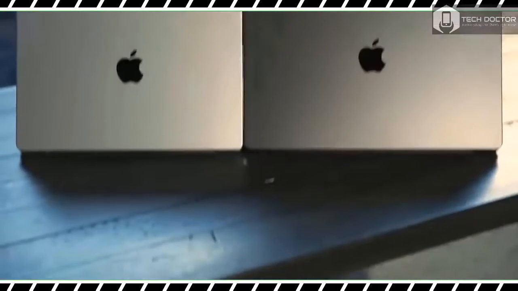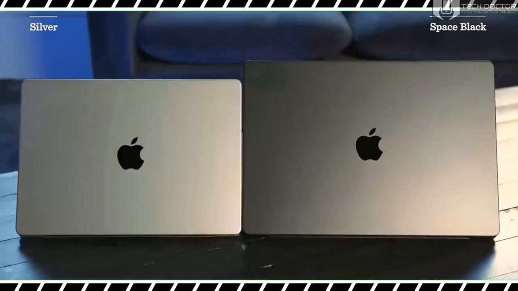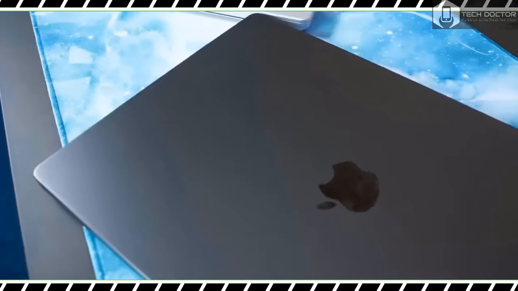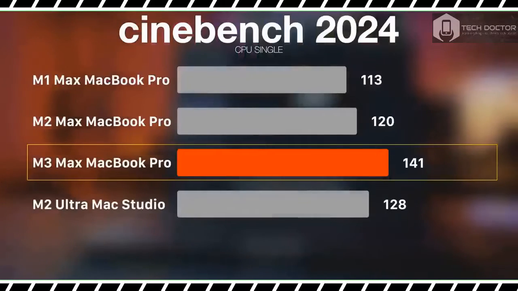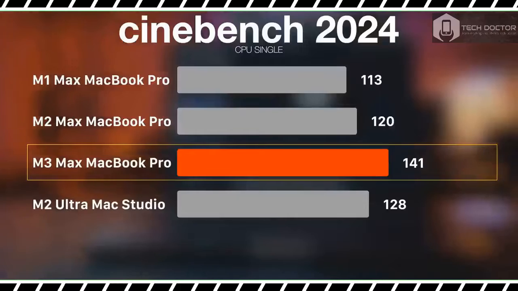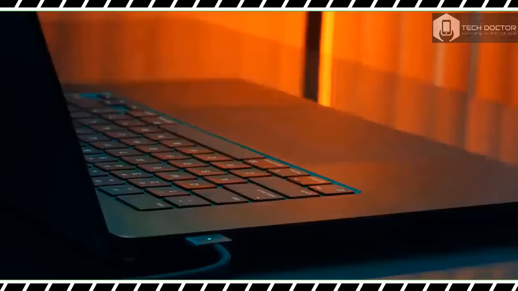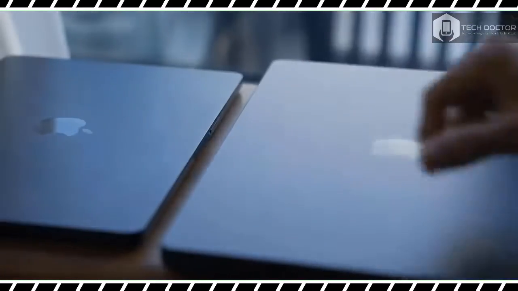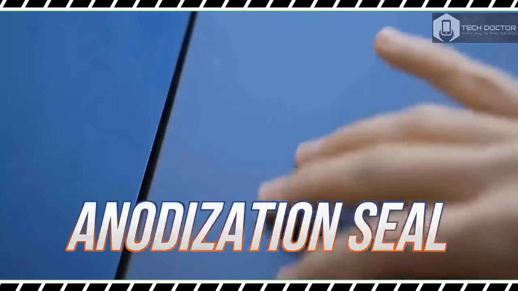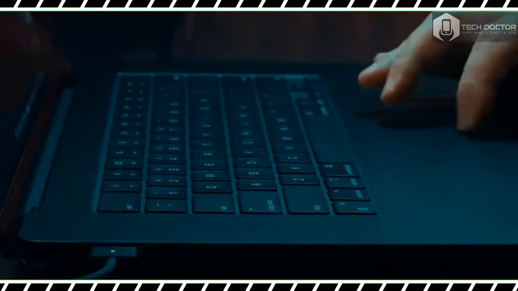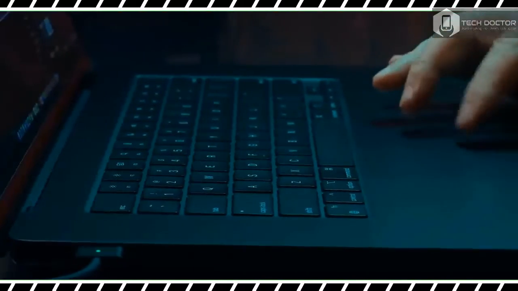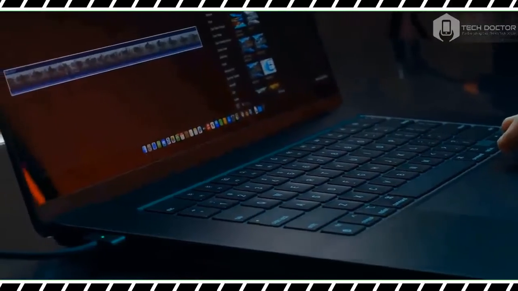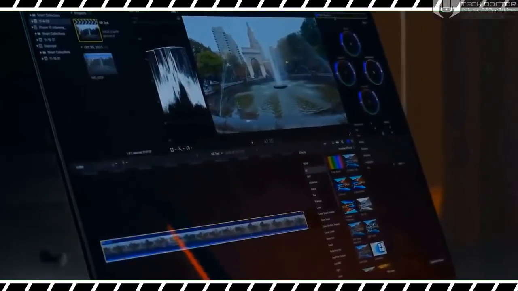Like the previous model, this notebook measures 14.01 by 9.77 by 0.66 inches and weighs 4.8 pounds, 4.7 for the M3 Pro model. While big and heavy, the MacBook Pro feels durable thanks to its sturdy squared off aluminum chassis. The lid is easy to open with one hand and has just the right amount of rigidity when you open and close it. So, its weight and size make it less portable than the MacBook Air 15-inch, the Pro feels good to hold when carrying it around.